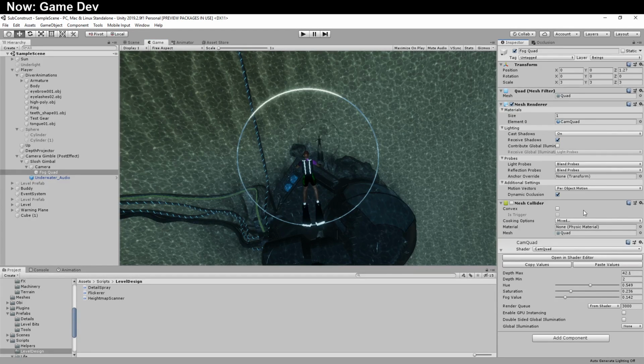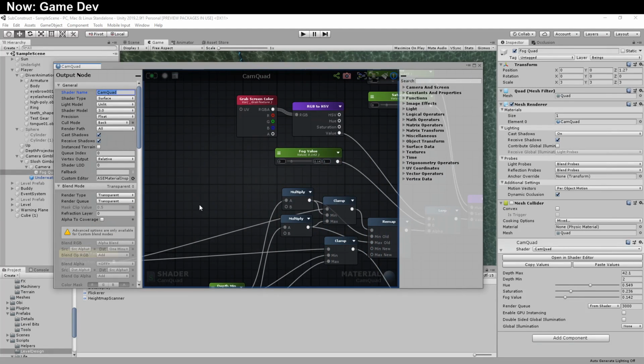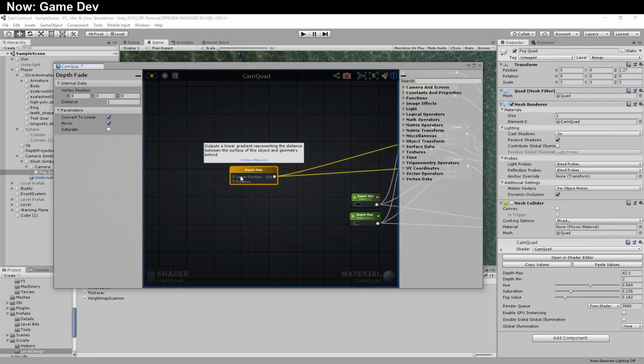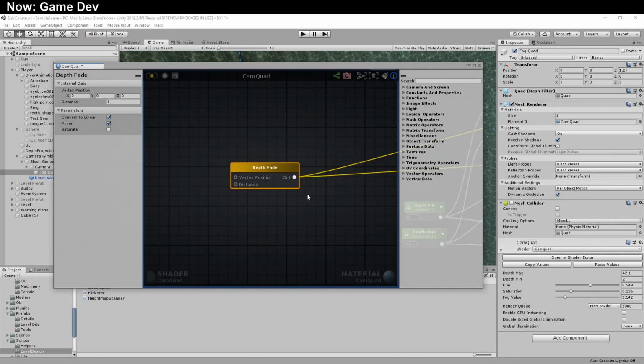So to do that, all we have to do is, instead of world position, we're going to pass in a vector of our choice. So you see this vert position here? This vert position is the between the surface object and the geometry behind. So this vert position is, in theory, the world position of the... Hold on, this might not work.